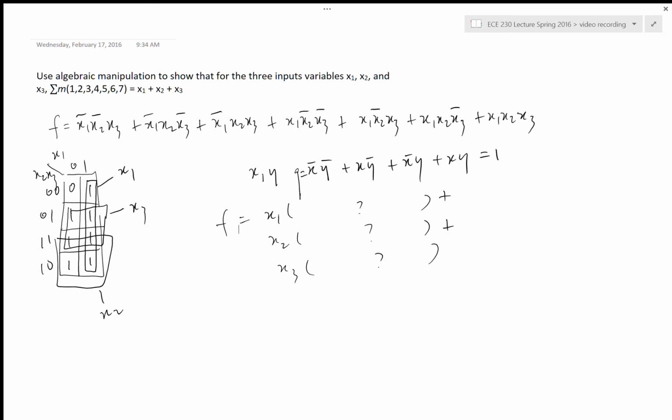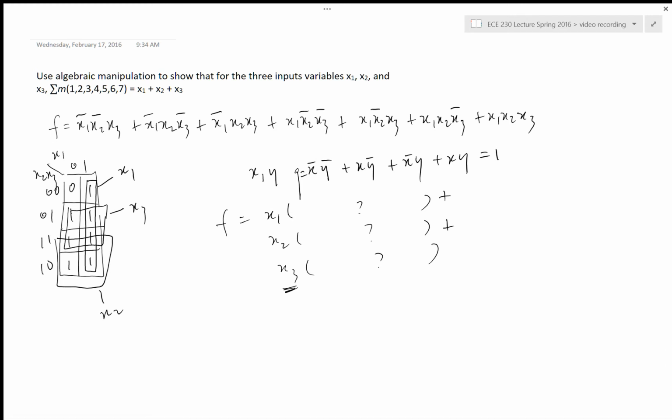So now we need to look for things. Let's start with x3. Now we need to look for things that have x3 with all the cases spelled out. Okay, x3 with all the cases spelled out. Let's look for x3 with all the cases spelled out.